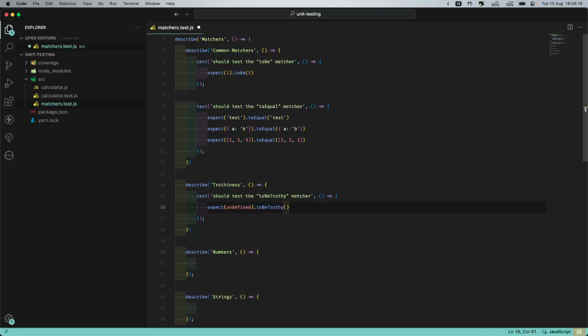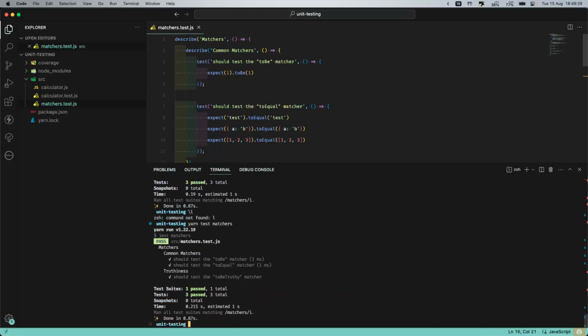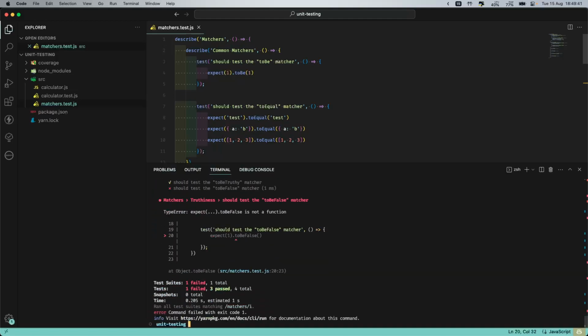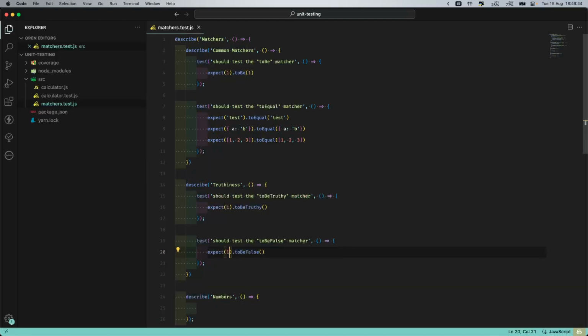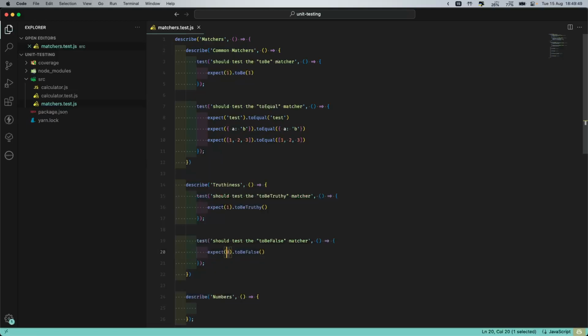And with the truthy, we are testing exactly this, toBeTruthy. Well, I'm not so good at writing today, so I don't know. Let me check. What do we want, toBeTruthy? It will be true. Oops, matchers here. Yeah, it will be truthy. But if we start testing the opposite scenario, toBeFalsy, as you guys can imagine, one will not be falsy, one will be truthy. But if we pass 0, let me check 0. I don't know. Yeah, no, 0 is also truthy because it has a value, right? 0 is a value.